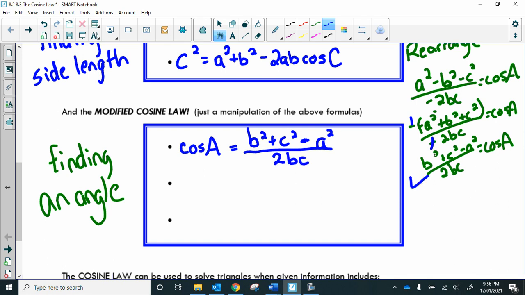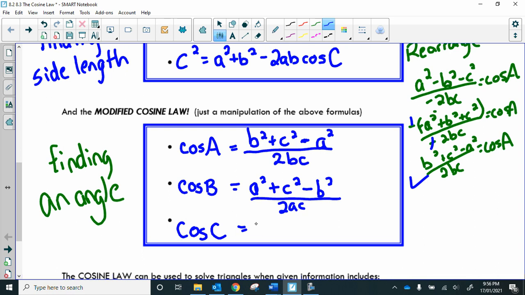Yeah, good. Okay, so if you're trying to solve for angle B, again, it's a pattern here, right? This is the other two sides squared, so A squared plus C squared, minus the opposite one you're trying to find, so minus B squared, all over 2, and it's the other two sides. So the other two sides are AC. And then the last one, that's the other two sides squared, minus the side opposite squared, all over 2 times the other two sides.